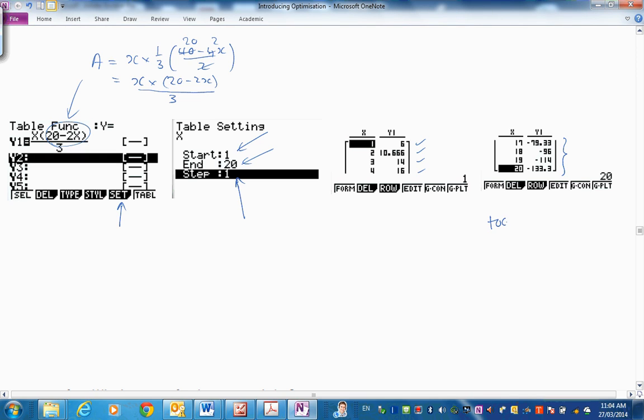Maybe, did I go too far for X values? How far can I go? How much can I chop off of the 40 metres of fencing? What's the biggest X I can put in there? You might look at the formula, which is, well, use the one that we were using before. If this is 40 take 4x on 2, this top line might give you some idea of how big X can be before it gets silly and gives you negative values. Okay, think about that.